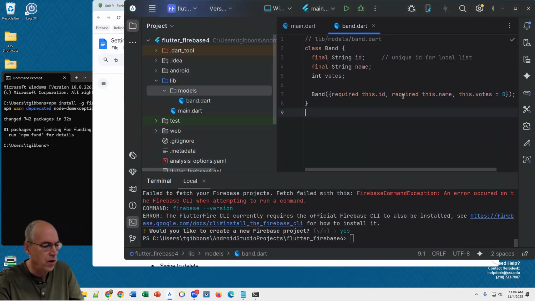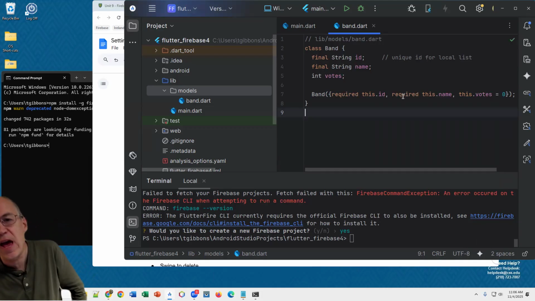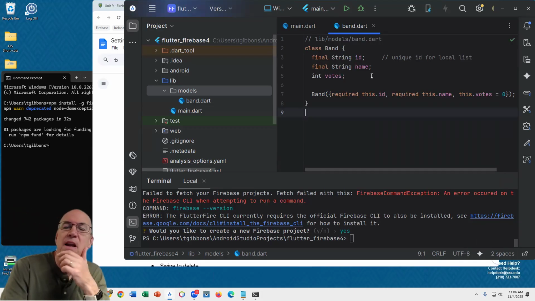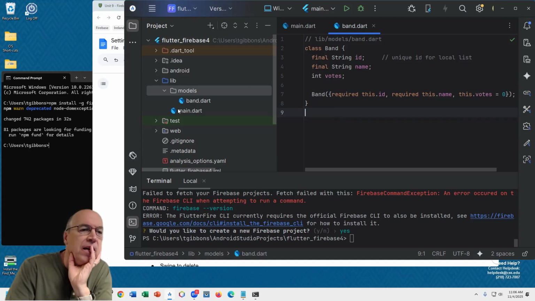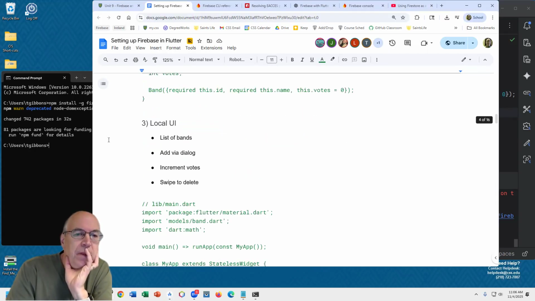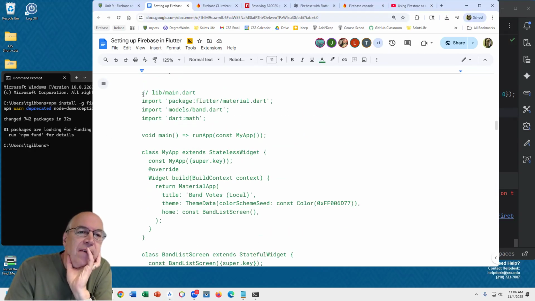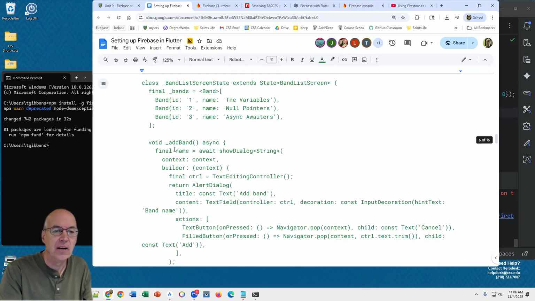So that just stores, for every band, a name and then how many votes that band has here. And then I'm going to have a simple UI here.